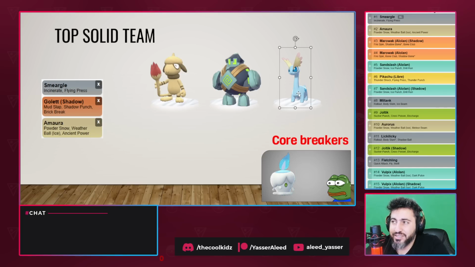Amaura is subject to change based on which ice Pokemon you have that's not weak to fire. Remember, Amaura is ice and rock, so it takes neutral damage from Incinerate, and that's the most dominant thing about this Pokemon. It's an ice that's not weak to fire, so if you're able to find something like that, that's a good choice. Golett is just the most dominating, most oppressive Pokemon, the one that does the most output damage in this cup.